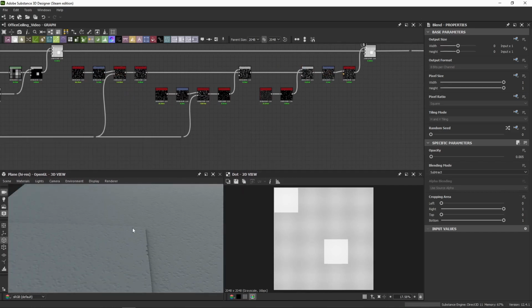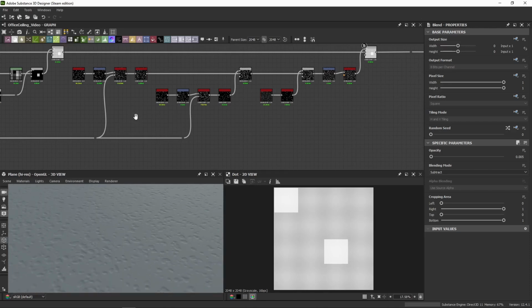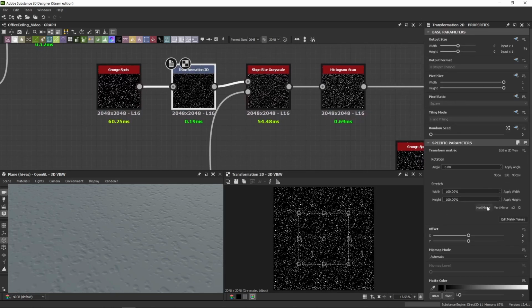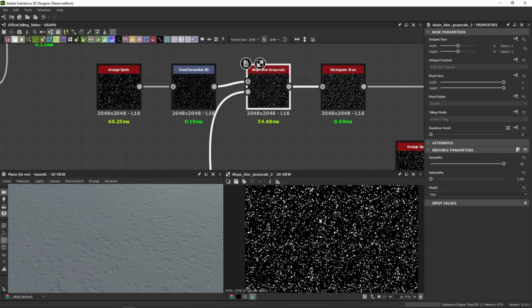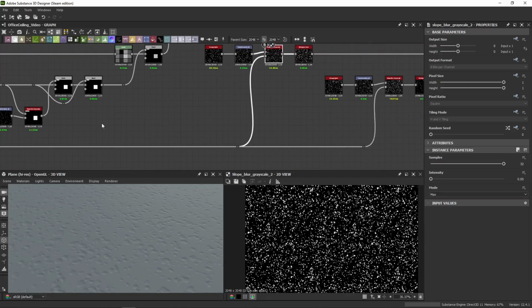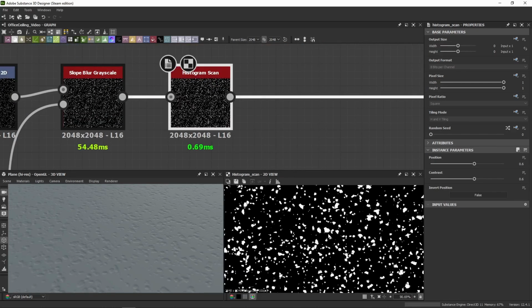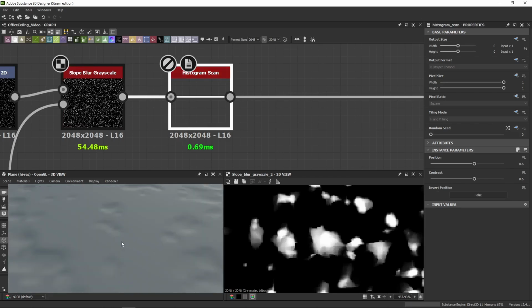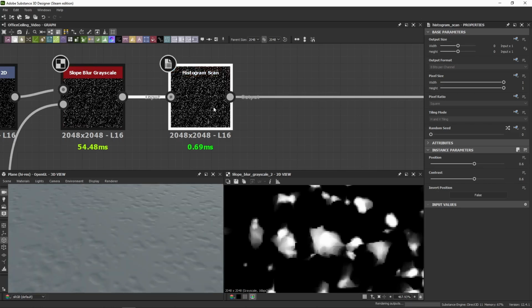So now if we look at our 3D view, we can see we have some cool, interesting noise happening here. So let's run this through real quick. We have a grunge spots here. I increase the tiling, divide by 2, this guy here. And then I slope blur it, set to max, and like I said, I drew from this clouds one to try and recycle. Then I scan to kind of tighten them up, because right now you can see that it's very slopey. This is the gradients. And let's say we take that off, it becomes more curvy, so I have a scan here to tighten it up to make them a little flatter.